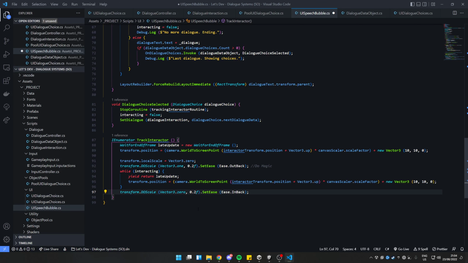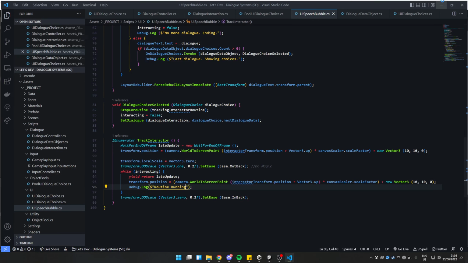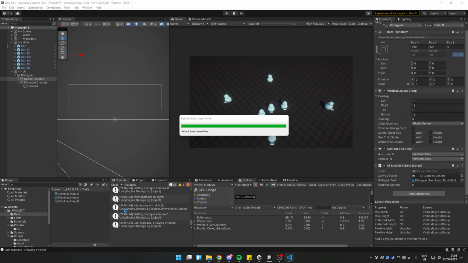So that might not be a valid way to check if multiple routines are running. Obviously going to spam the console, but we'll be able to see if it happens on the same frame there.